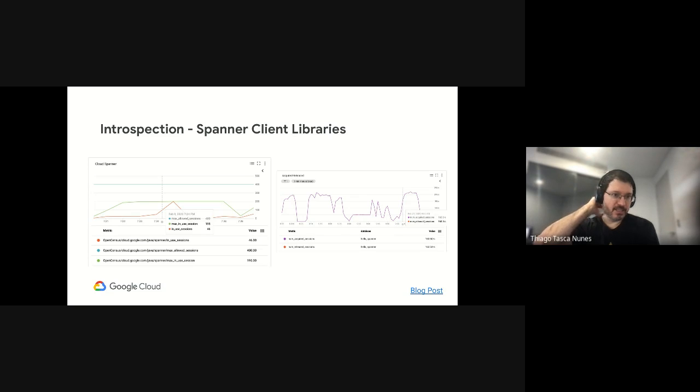Yeah, one thing that maybe we can highlight again is that if you're building an application and you're looking for performance, our most mature clients are the Java and Go ones. So that's where you're going to find the most optimizations that we've done and the most configuration options. Thank you.